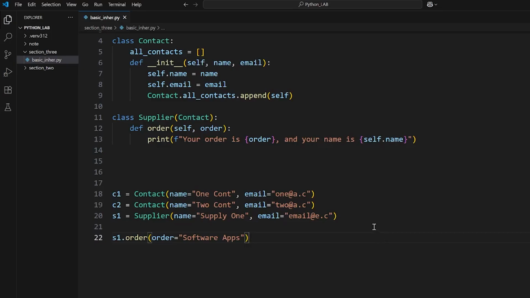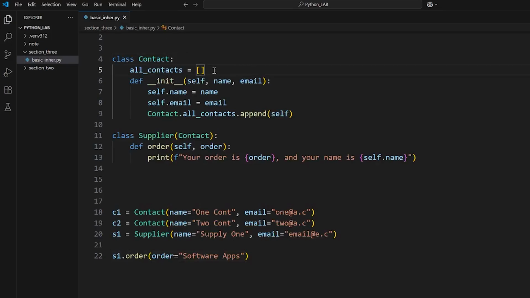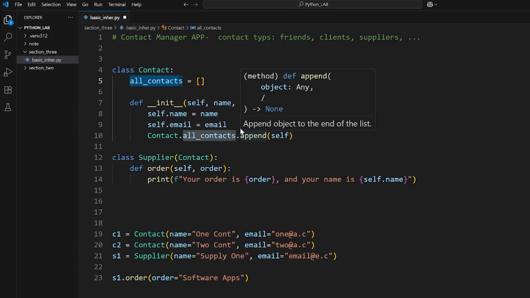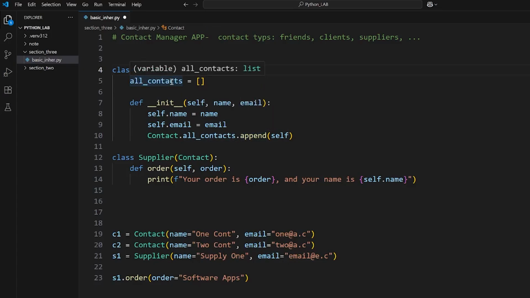Now, if you look at the contact class we just created here, we are adding each contact to a list of all contacts. Every contact we add, it doesn't matter whether as a supplier or a friend, or directly from the superclass contact, is added to this all contacts. What if we also want to search that list by name? We could just add a method on the contact class to search it. But it feels like this method actually belongs to the list itself. In other words, I want to execute the search not for the contact in literal, but only for the contact list.